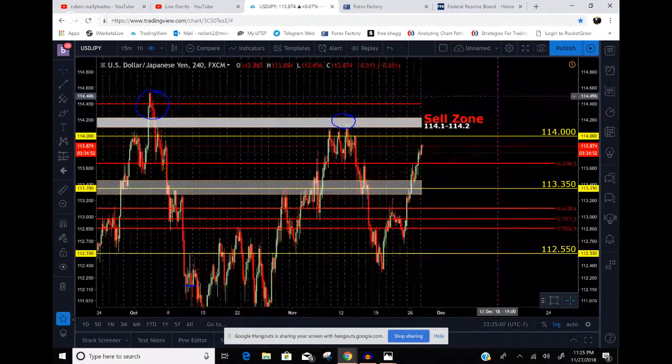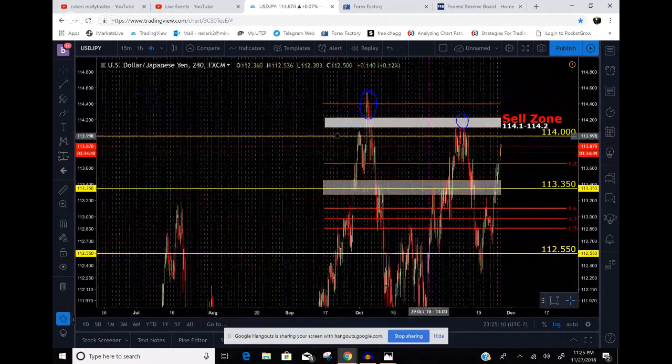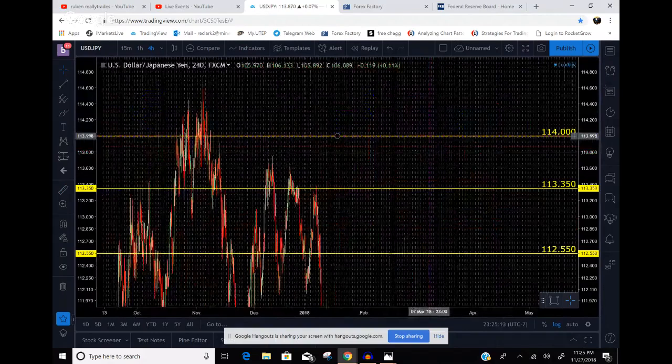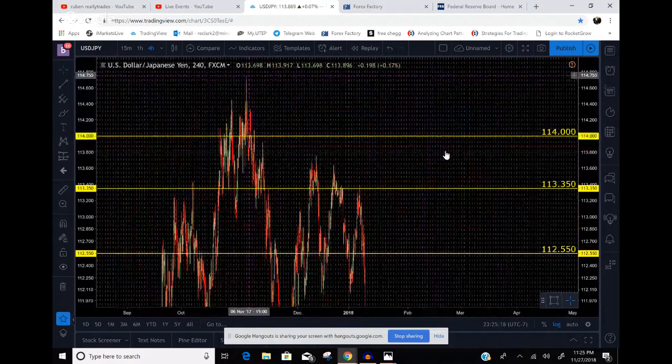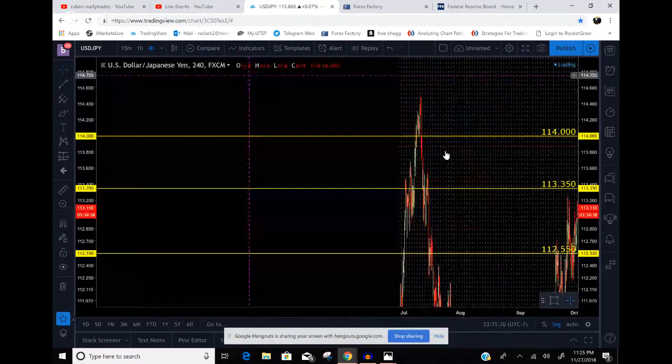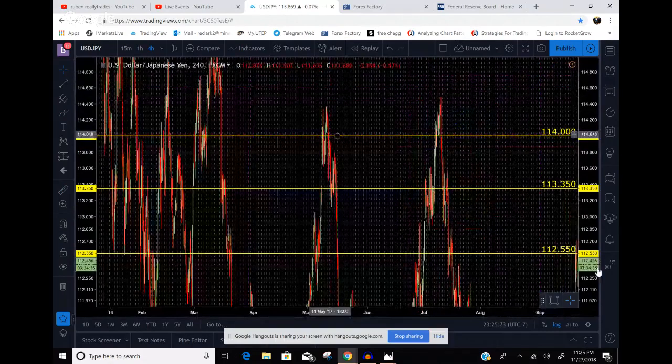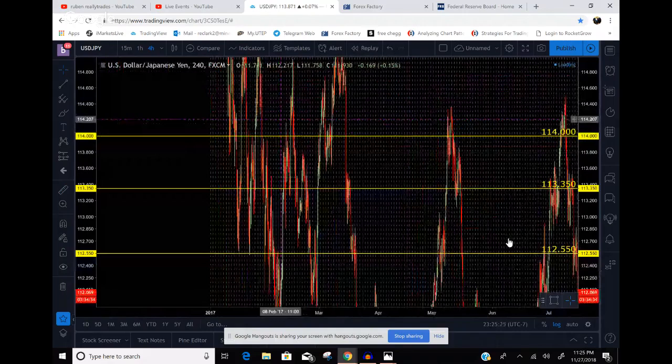Even if we just looked back at other times price was at 114, we can see that, look, see, there was a lot of sells. Price spiked up really high right here, but I doubt that's going to happen. Another example, you guys see all around 114 more or less was a pivotal point other than this right here, but we'll talk about that another time.